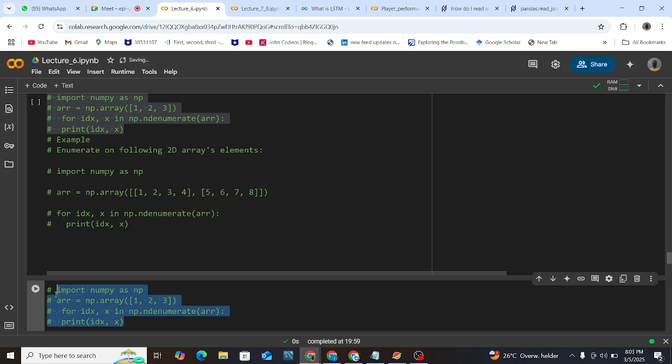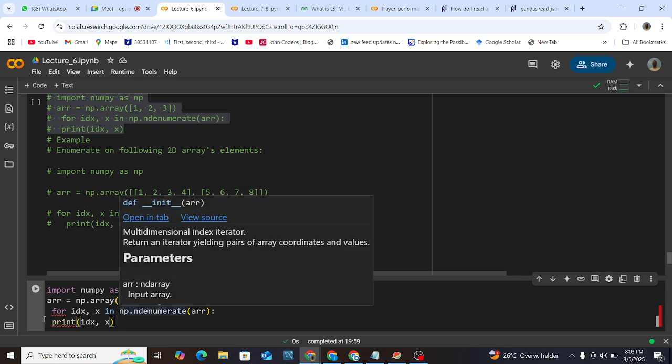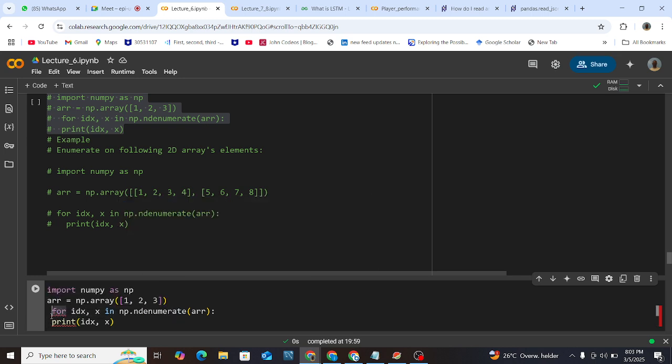Let me share these. So with this we're able also to print the indexes of our elements. You notice that with the last iteration we were not printing the indexes of our elements, but now with this, we have for idx, x in... this idx is just a variable that is going to represent our index, and now this x will represent our value or our element.